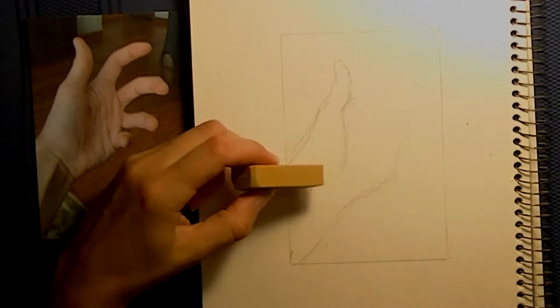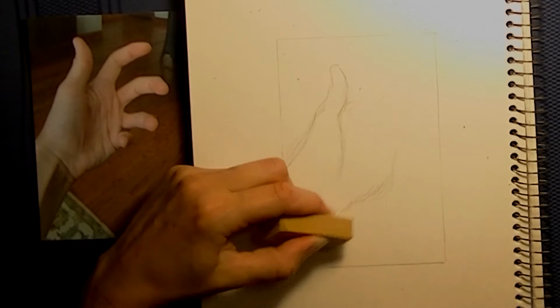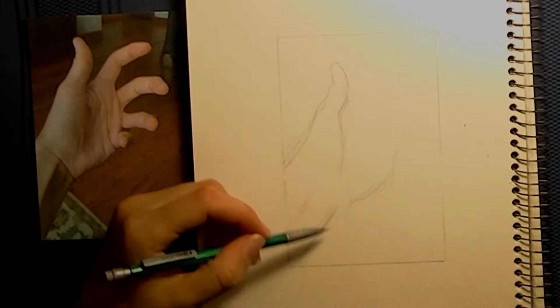First love was always drawing. I love that. It's a very forgiving medium. You can erase, you can sketch very lightly, and just doing it over and over again is very easy.